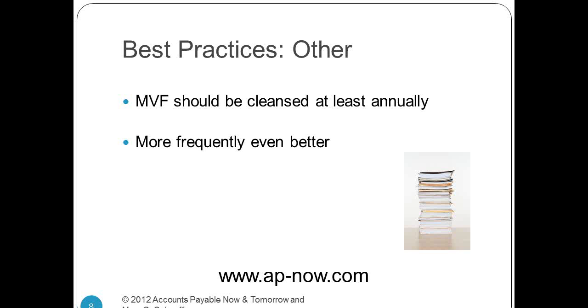I personally like 14 months because sometimes you'll have annual vendors who may not get paid exactly on time. So one year you may pay them in 11 months. The next year you may pay them in 13 months. But whatever you decide, you need to review your vendors, and you need to make sure that anyone you've not had any activity with in that given time period is deactivated. If you have not been using a naming convention, you might want to establish your naming convention and then go through and make sure all your vendors are entered according to this naming convention.